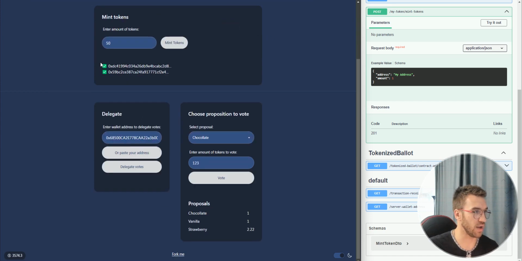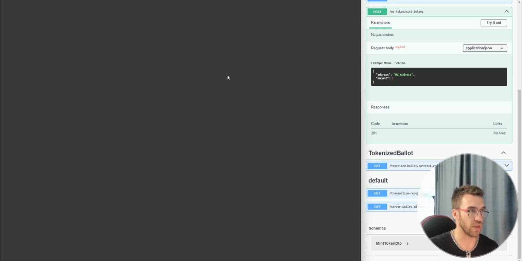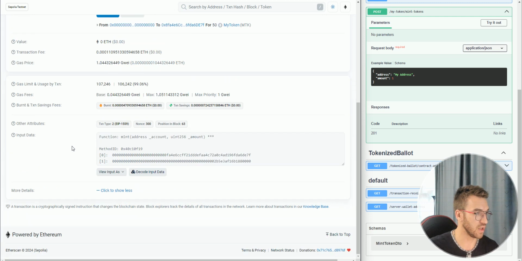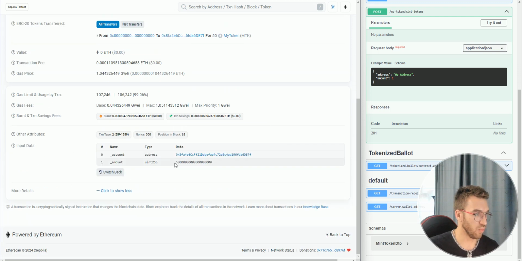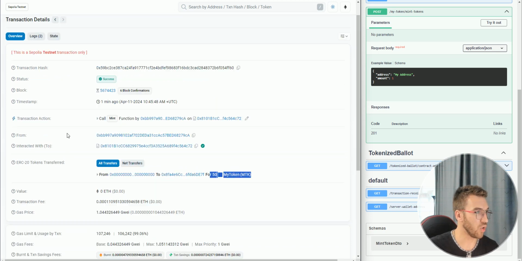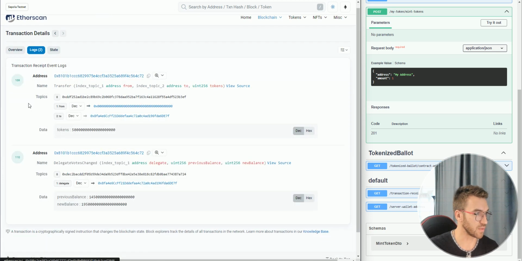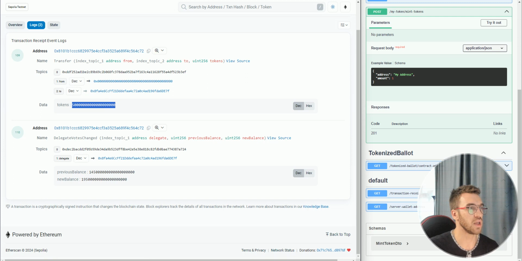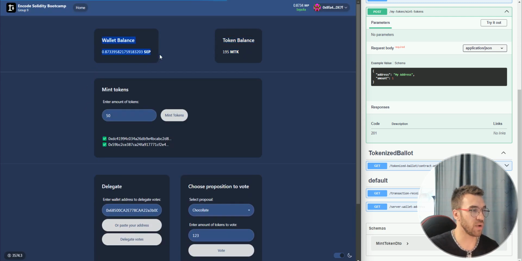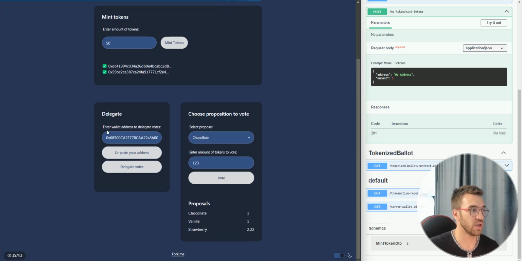Okay, we have the transaction hashes. We can, for example, go to the Etherscan by clicking this, and find this information here. Again, we can find the amount here, or we can find it in the logs. This is absolutely the same situation. After that, we have the balance. We have the balance to pay the gas price.